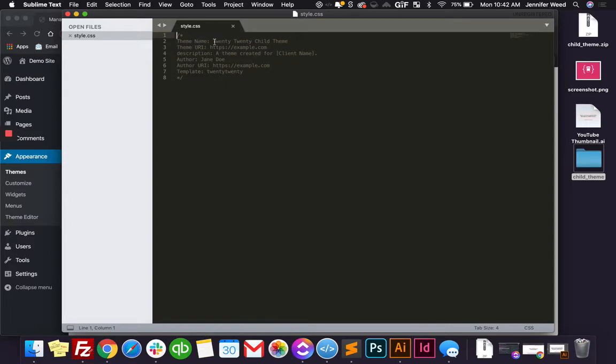So for the theme name, you don't necessarily want to use 2020 child theme. You can use your client name. So we'll just name this Awesome Client. And we'll use their URL, awesomeclient.com. And then a theme created for Awesome Client.